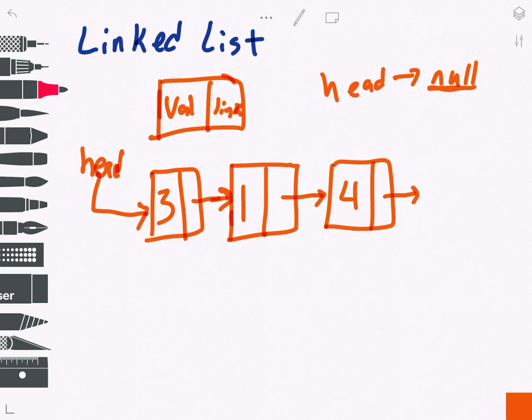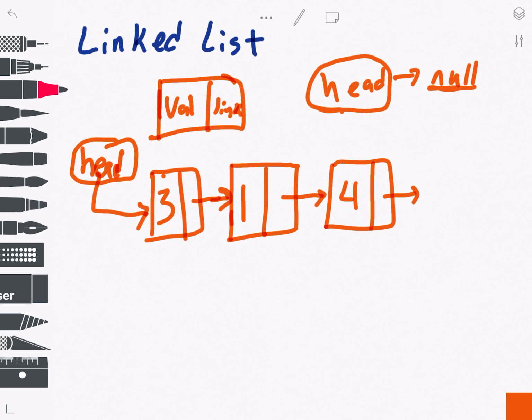Now, the way that we get to the end of the list, unlike an array, unfortunately, we can't just go to the end of the list. You can't just do that. Because the only thing we have access to is the head, we have to go to the head, and we have to keep going. If we want to add to the end of a linked list, we have to keep going. We go from the head to the first node.